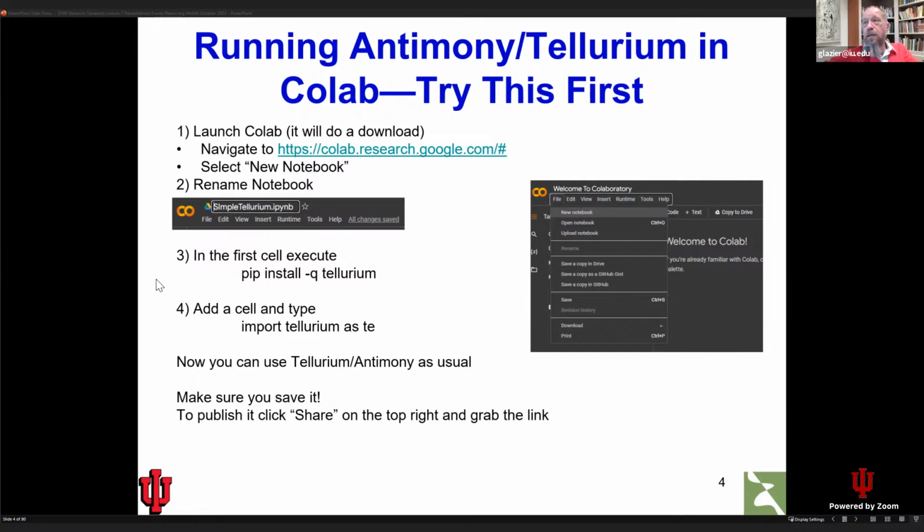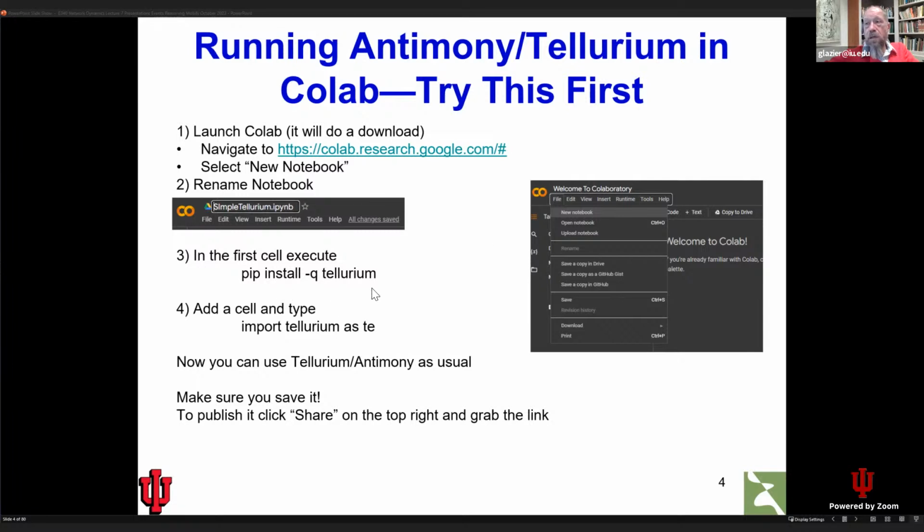Now, if you look online, I'd like people to do this. You need to go to Colab. Anybody with a Google account has a Colab account already built in. Depending on exactly how your computer is configured, it may have to do a download to your local computer or not. Once you've opened Colab, and it's one of the many options in the list of things that Google offers you once you're logged into Google, you have to create a new notebook, rename the notebook.